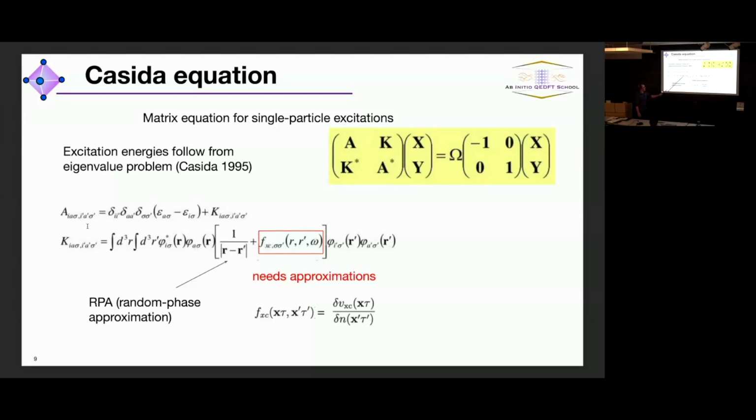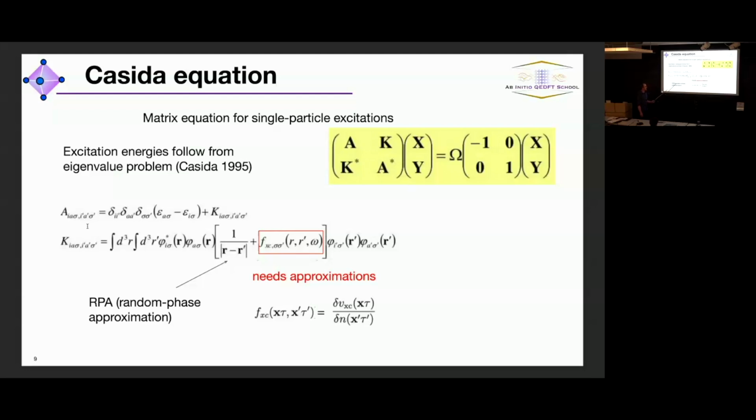And then for the K, we again have these orbitals, and here the kernel appears again. So we have to take this integral. Here we have four orbitals, so we again have occupied and unoccupied orbitals, and then we have to sandwich it. That's just the classical part, the Hartree part. And now with your favorite exchange correlation. Here's the kernel, the favorite exchange correlation.